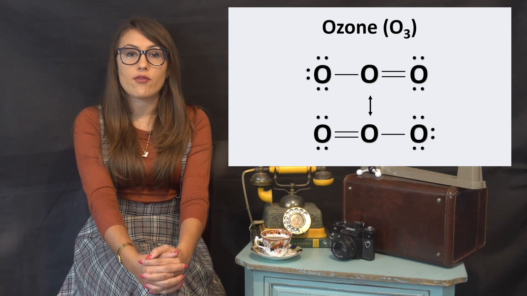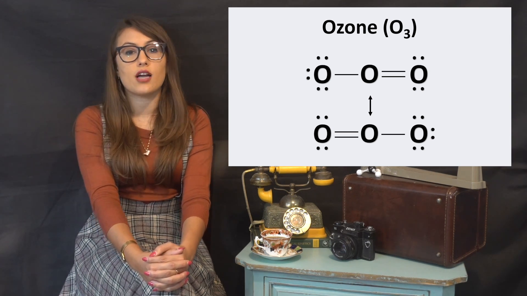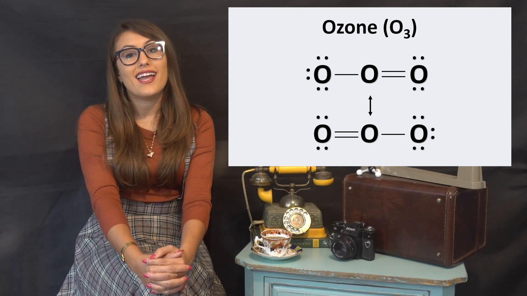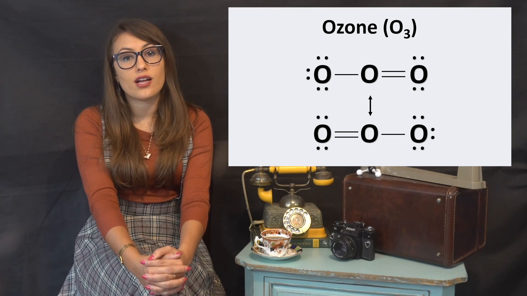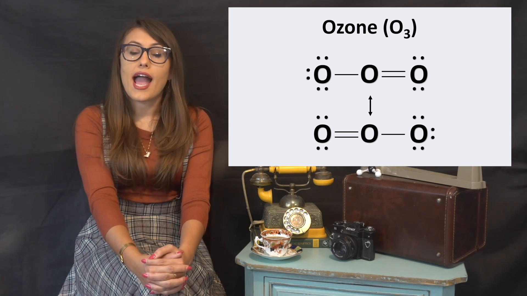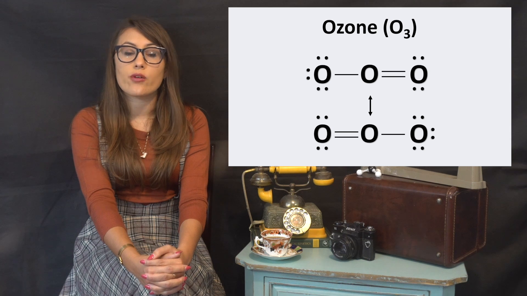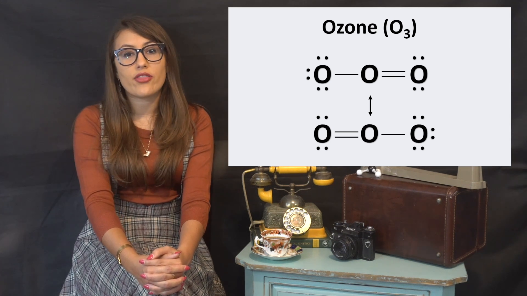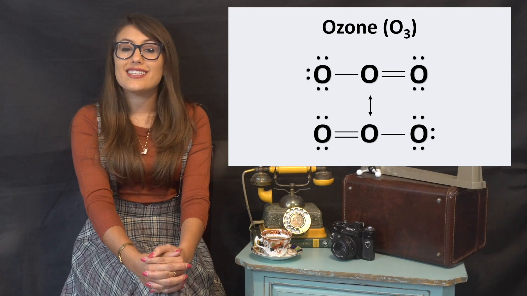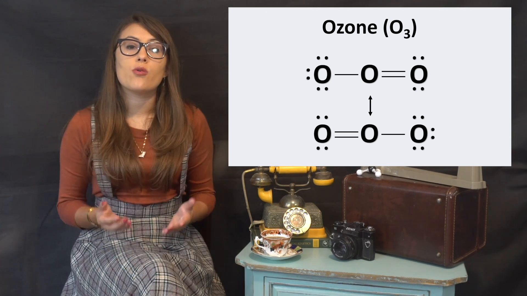In nature, the molecule is an average of both structures. Resonance structures can be depicted with a double-sided arrow between the structures. In Lewis theory, electrons are localized either as a lone pair or as a bonding pair. However, in actuality, electrons can be delocalized over several atoms, which simply means that the electrons are not associated to a single atom. Delocalization of electrons helps stabilize the molecules by lowering the energy.